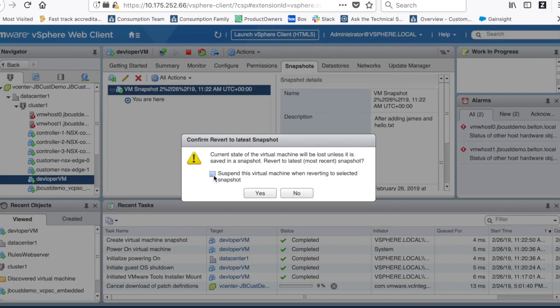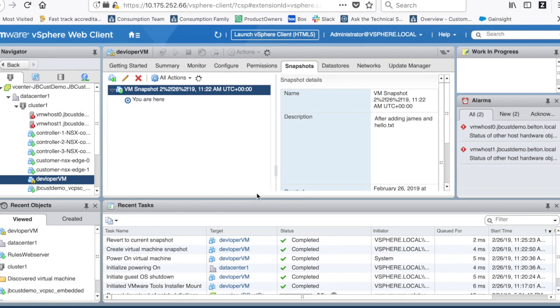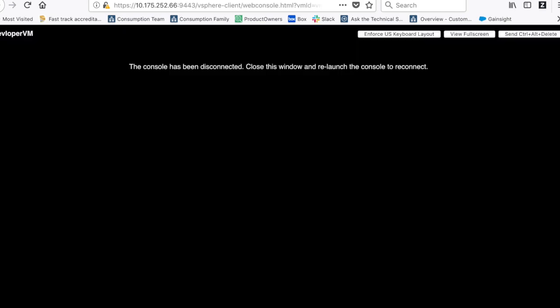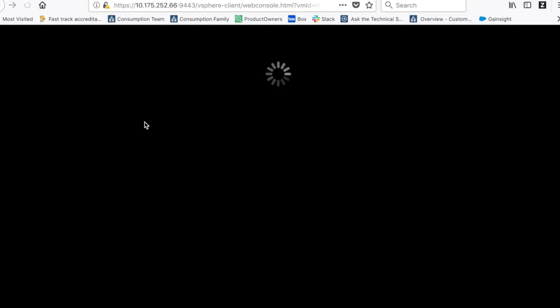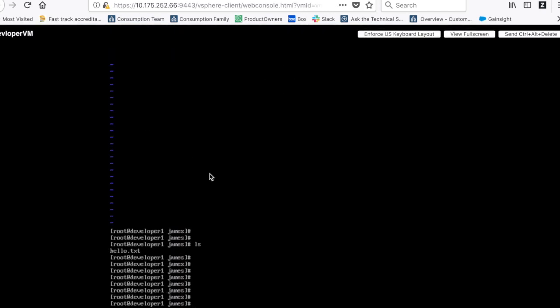So I'm going to suspend the virtual machine while reverting, and then just click Yes. So basically what I'm doing is just replaying the snapshot I've just created. So it looks like that's already done. So I need to just close that window and reopen it. Okay, so let's see where we're at.